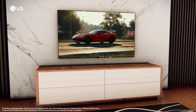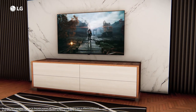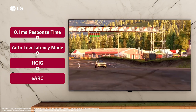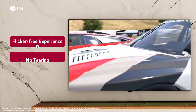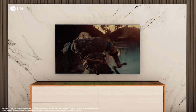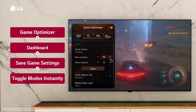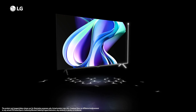The A3 series is the ultimate TV for your gaming setup, allowing fast response times and smoother gaming even at high resolution. With 0.1ms response time, Auto Low Latency Mode, HGiG and eARC, LG OLED A3 gives a flicker-free experience with no tearing and eliminating lag from the scene. Apply the ideal settings for your game genre and playing environment with Game Optimizer and simply access the menu from Game Dashboard.